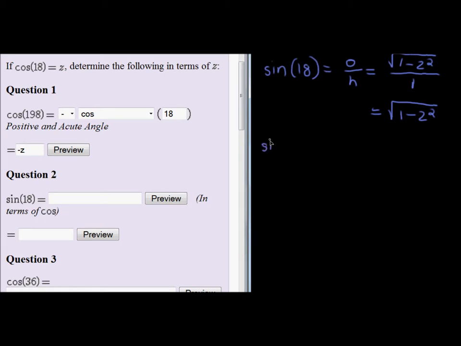Another way of doing it is to notice that sine of 18 means that sine squared of 18 plus cos squared of 18 is equal to 1. This is one of the fundamental identities, which means that if I want to solve sine of 18, I need to say sine squared of 18 is now equal to 1 minus cos squared of 18. In other words, I've gotten rid of the cos squared by subtracting them on both sides.